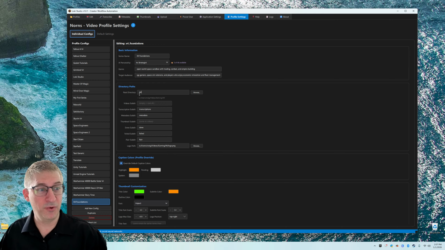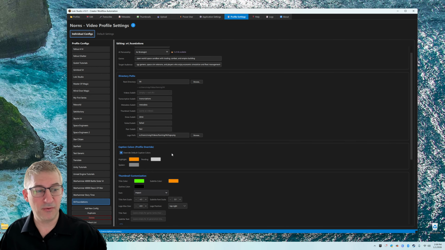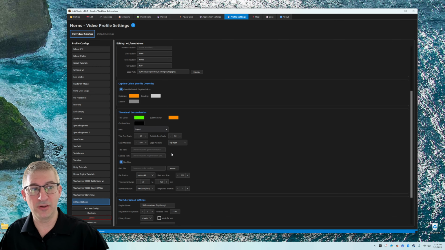Basically, the root directory we have here, boom, boom, boom. You already saw that, and it adds X4 into that, so you don't have to type in the full directory if you don't want to. All you have to do is just type in something like political commentary or whatever your profile name is. We're going to cover all of that. There's a whole video section on profiles.